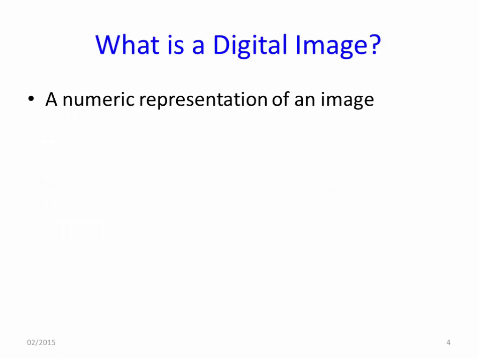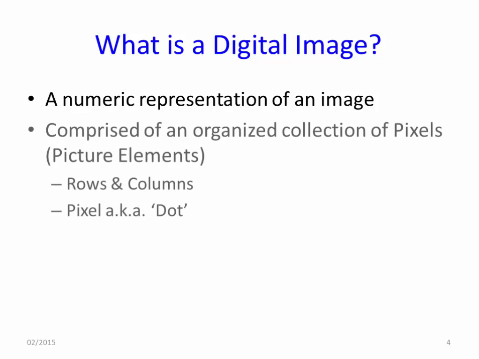Okay, so what is a digital image? It is just a numeric representation of an image. It's a bunch of numbers in a file that somehow magically gets put in there by something, and we'll talk about what that something is, and then taken back out again and shown to you. It is comprised of something called pixels, which is a concatenation of picture elements. You may also hear these referred to as dots. So it is just a bunch of dots that are put into a file and pulled back out again when we want to look at them or print them.